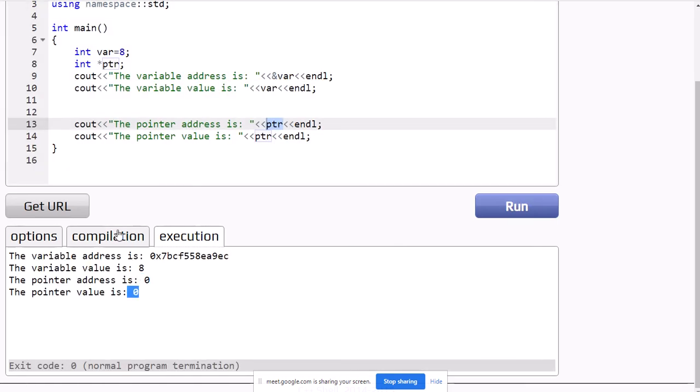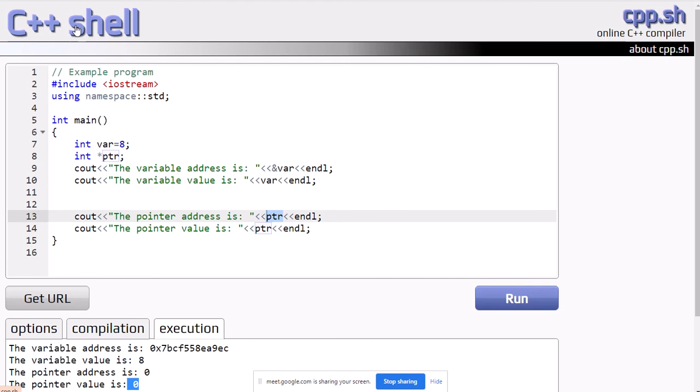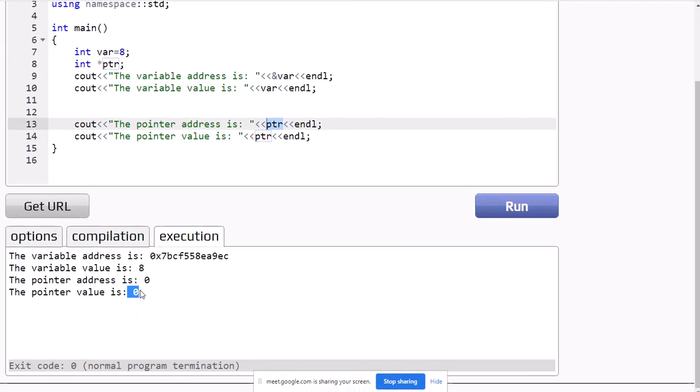Actually, because we are on an online compiler, the messages are not the same as we would have when developing in locally installed software like Visual Studio, or Visual C++, whatever dedicated computer programs installed on an on-premise computer. So it's not the same output. It will give us a fatal error here because it is not initialized. It is not displaying the address or the value of the pointer.